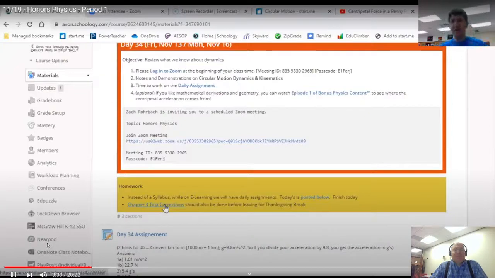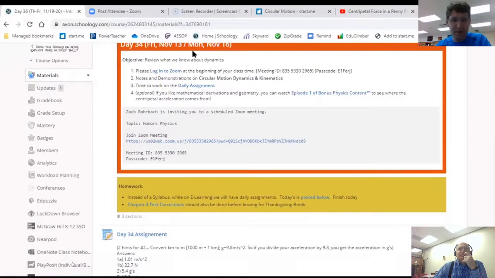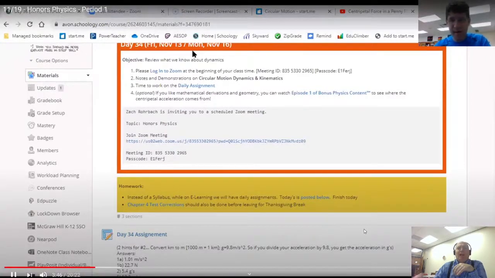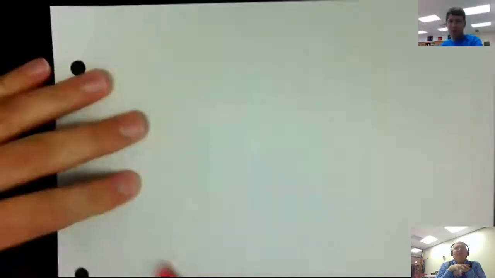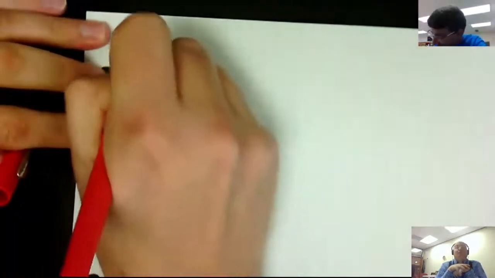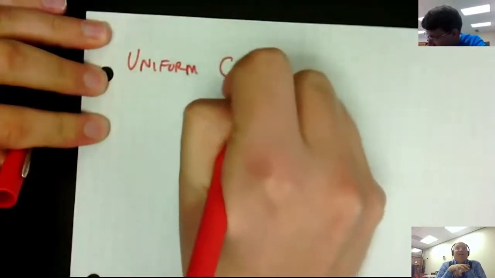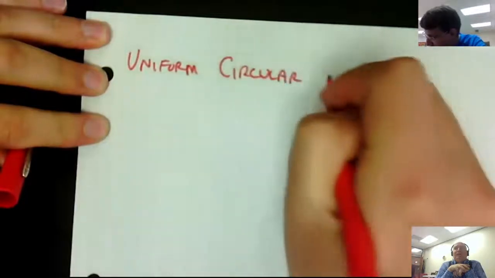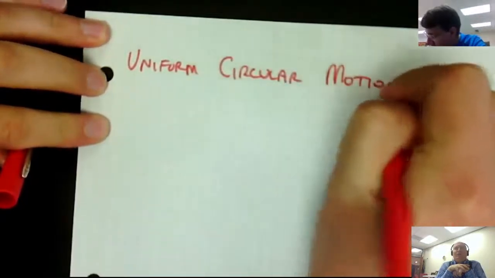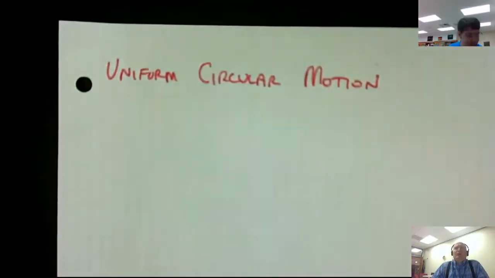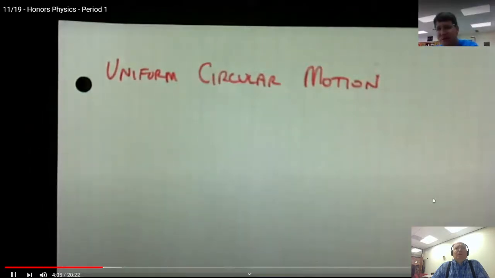All right, so notes for today, you can label uniform circular motion. So let me pull up my other camera. Well, I like that labeling, encouraging them to use the exact right phrase maybe at the top of their notes or something. All right, so notes for today. Uniform circular motion. And we're going to find that there are a lot of places where this has application.